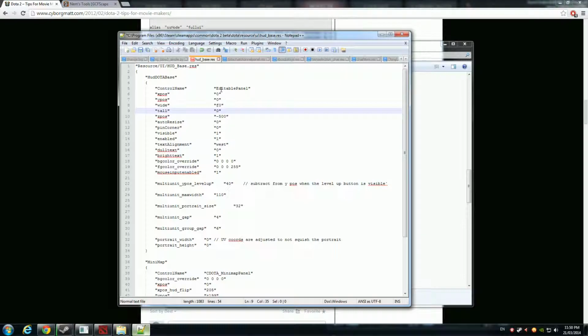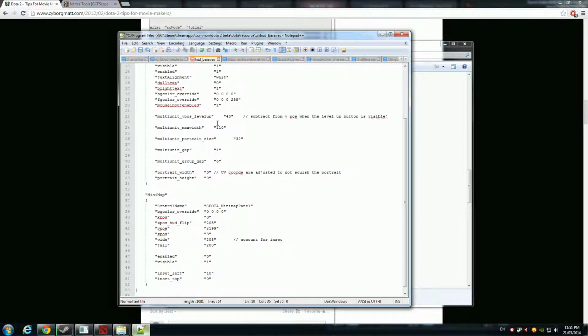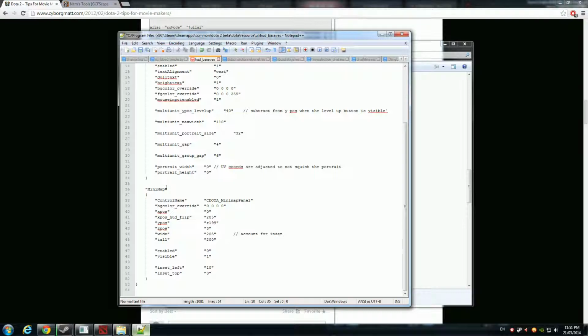Now these are the values for the commands, or variables, and what we're doing is we're nullifying it and removing the command. So basically this command is 500, so we're making it 0, so basically it doesn't exist. It's basically deleted. That was the portrait, and the minimap's here too, so you can just delete that if you want to.